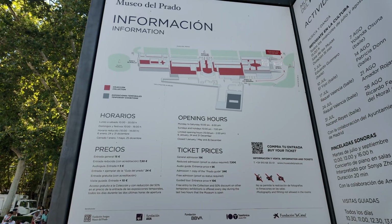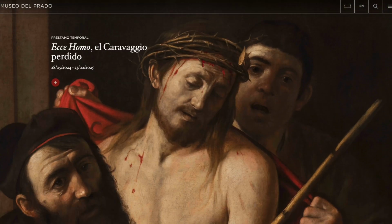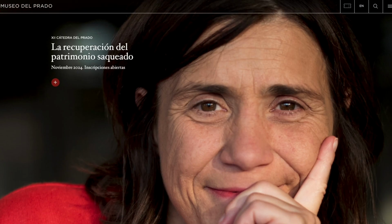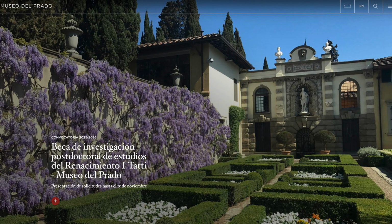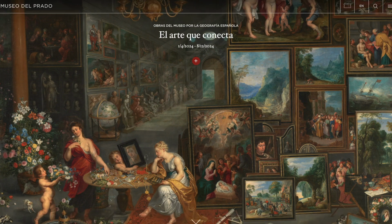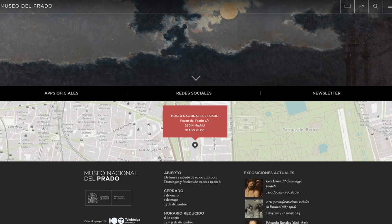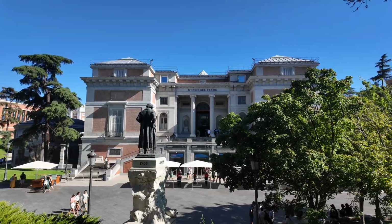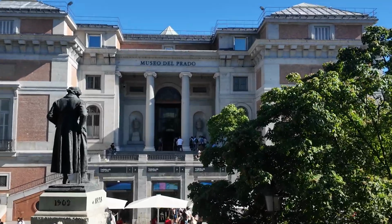it's going to be really hard. The museum was founded in 1819 by King Ferdinand VI. And it's an older building even than that. It was originally a history museum. I think because it's so big, it probably does make sense to go in with a guide and really understand what you're seeing. In addition to famous Spanish artists like El Greco and Velázquez, there are also famous European artists like Rubens and Rembrandt. And not only is it an art museum, but it's also an art restoration and research museum. So it's expansive. It's one of the most preeminent of all museums in Spain, so it's definitely worth making some time for it. I guess schedule ahead and get your tickets early.